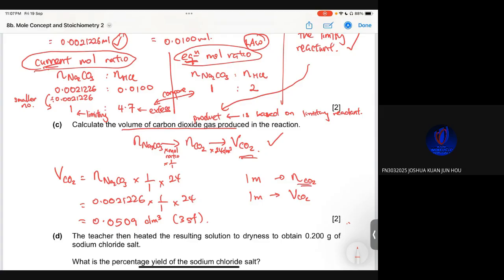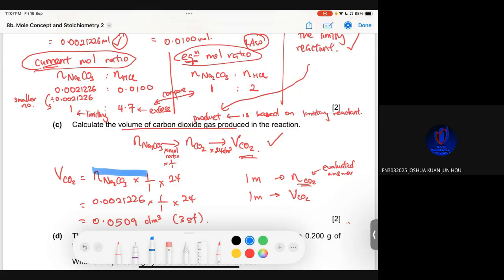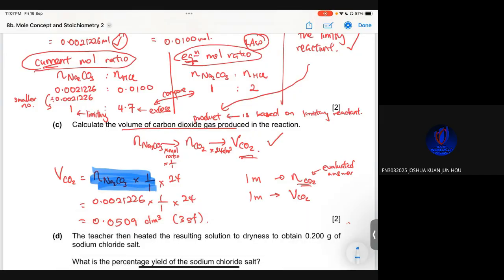For the 1 mark for the number of moles of carbon dioxide, I need an evaluated answer. So if I look at my working there, let's say I press the calculator wrongly and my final answer is 0.10. So my final answer is wrong, right? Then I say, actually I found the number of moles of CO2. Where did I find it? I say, this is to find the number of moles of CO2, can give me marks or not? The teacher cannot give you marks because you didn't evaluate the answer. So this is the problem when you combine every single thing into one working. Okay, so you must be careful.